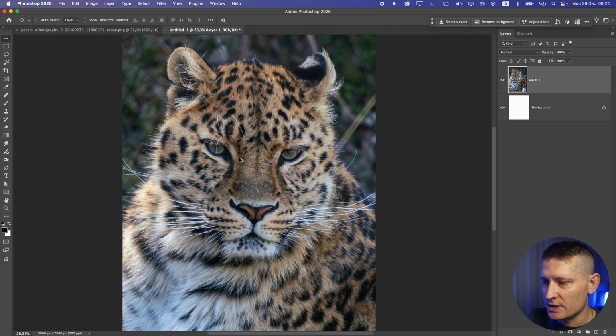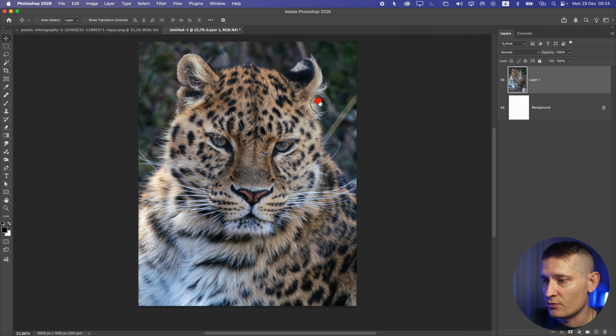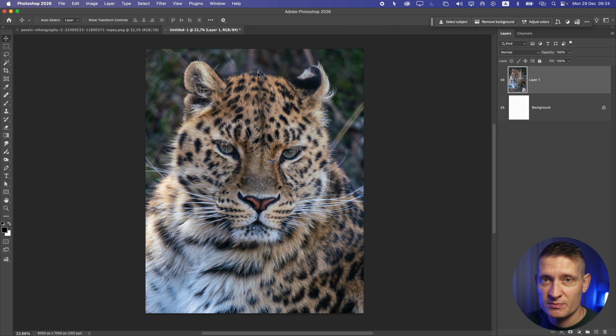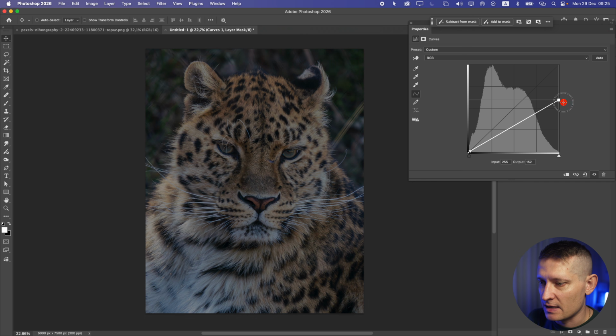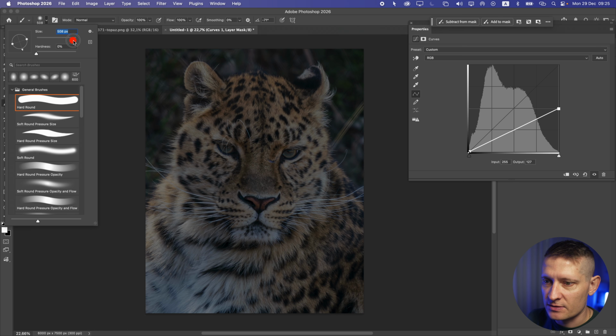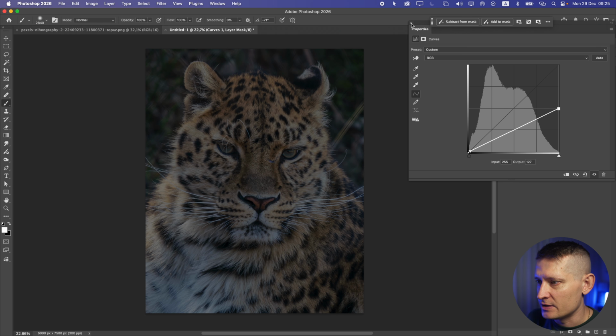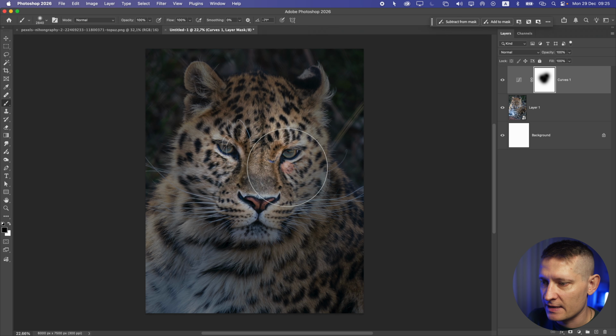Right, so that's the first step. Next, what we're gonna do is we're gonna work on the lighting. So first of all, what I like to do when I work on lighting, I wanna separate my subject, in this case, this leopard, from the background. So what I do to do that is I will add a curves first, and I will drop the highlights here, but I'm gonna bring back the highlights in the center. So we can easily do this by just brushing away the mask in the center with a black brush like that.